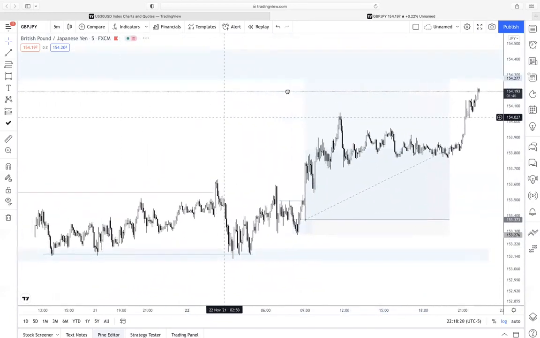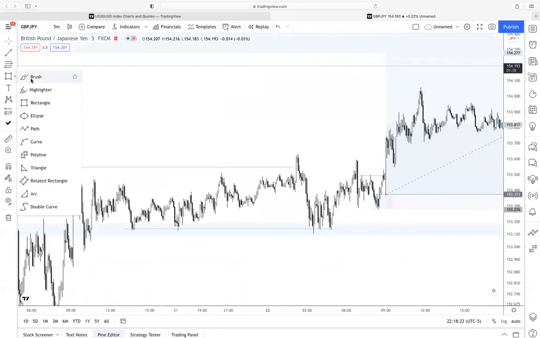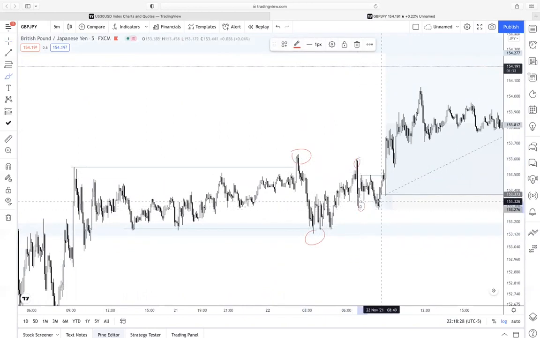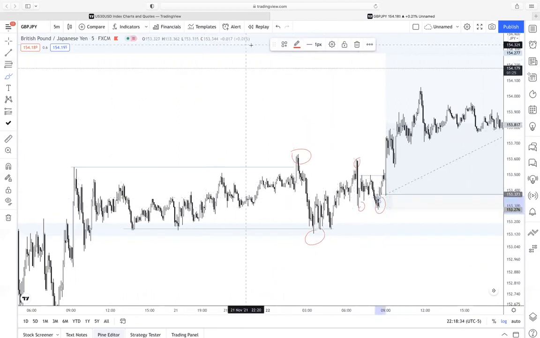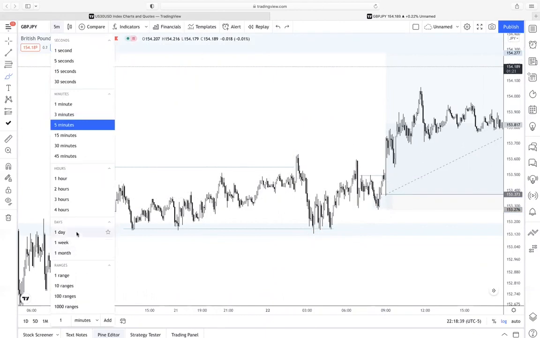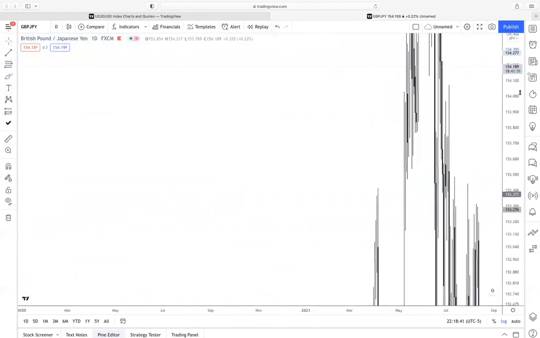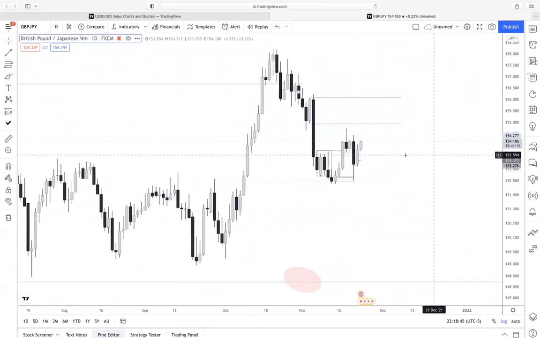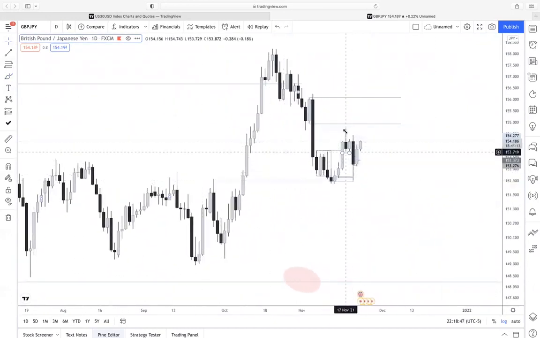Now, people might be saying, oh, but on a smaller time frame, you have your run, your break, it pulls up, and then it breaks here, and then it breaks here. But the issue, what did I say in the beginning of the video? You can't take a 5-minute sell on a daily buy. And what's the daily showing? Perfect. Break of structure, pull back, clean order block, buys.